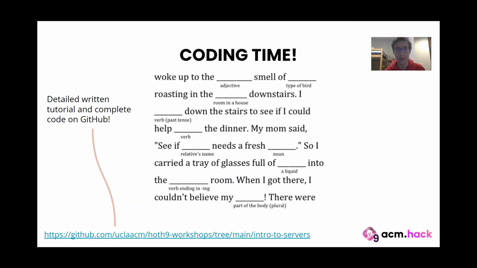And what we're going to be making is a server that implements various functionalities to do with Mad Libs. For example, filling out a Mad Lib, getting a random word of a certain part of speech. And if you don't know what a Mad Lib is, it's like this game right here in the middle of the screen where you just have a sentence with blanks and little prompts, and it's up to you to fill out the blanks to make funny sentences. So yeah, I'll see you in the demo.